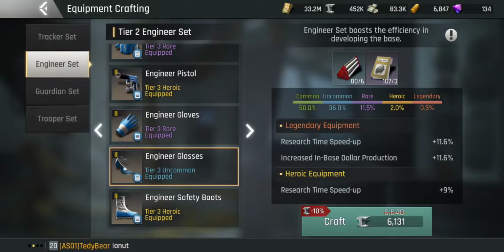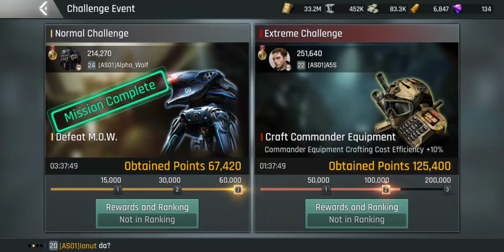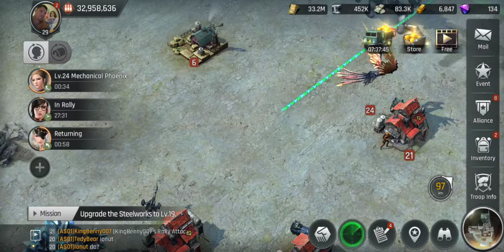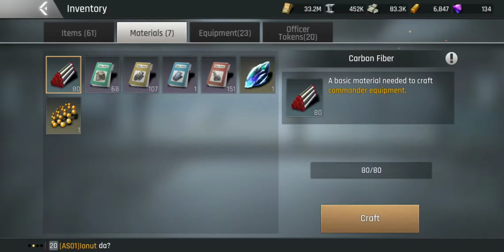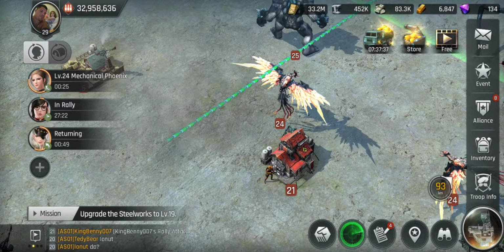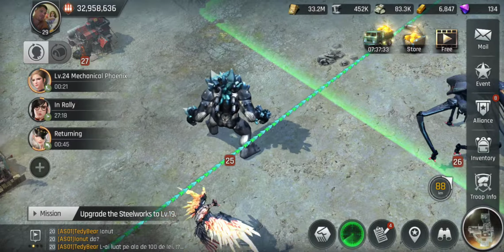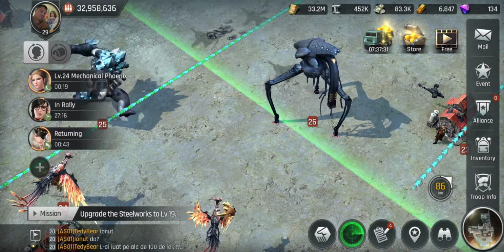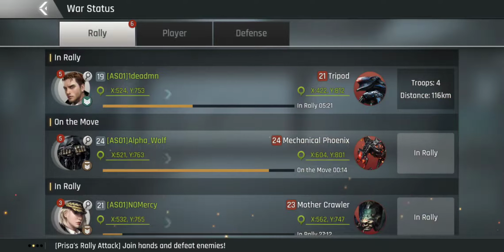It's a gear crafting event and an MOW event, so we're killing MOWs for the stuff we need to craft gear. It's a win-win. I was going to explain a little bit. It's not until level 21 and higher on the MOWs that you get the materials you need for T3, T4 equipment. Let's see what rallies we got going on.